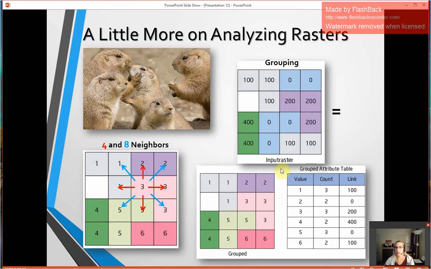And briefly, let's look over here at grouping and grouped attribute tables. This is just another way that raster data is, I wouldn't say manipulated, but you can take it, change it, group things, relabel them. It's called reclassifying, and create backlinks to information. We'll be coming across this in a few further chapters down the line. What's happening with rasters is that you can reclassify them, but you still want to hold on to the old information even after you've transformed the raster data into something else. It's called creating backlinks, and one of the ways we do this is through grouping. So this is just to say that there is a lot of capacity with working with rasters, and I think they have a lot of cool stuff to offer us.